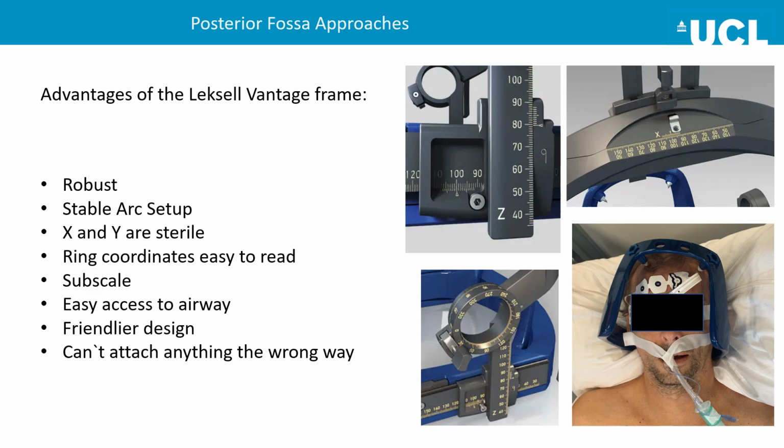It has a stable arc setup, the X and the Y are sterile, the ring coordinates are easy to read, and there is a subscale that allows us to program 0.1 millimeters. It has an easy access to the airway so that the anesthetists really like it, and it also has a friendlier design so that the patients really like it. And finally, you basically cannot attach anything the wrong way.